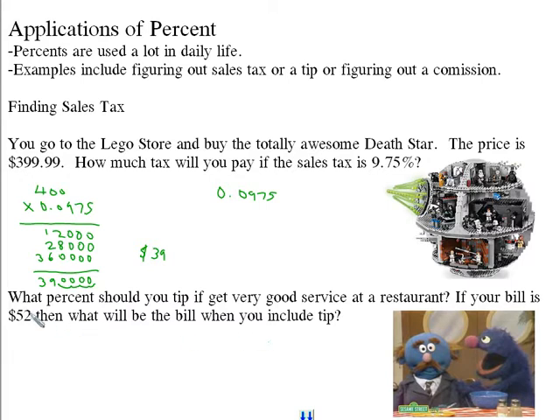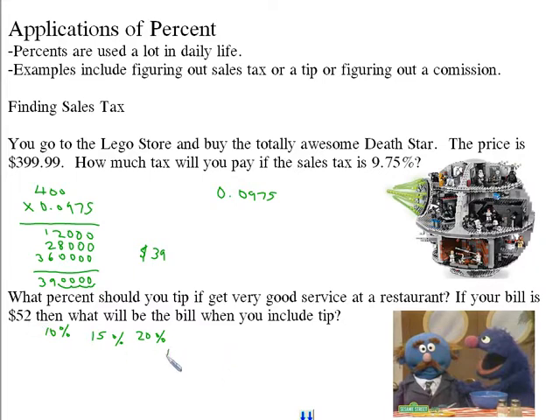So $52. Most of the time, people go with 10% for kind of lousy service, 15% for good service, nothing exceptional, and then 20% for really, really good service. So we're going to go with 20% there. What's 20% of 52? You might be able to figure this out in your head because it's just 10% twice, and that's one of the tricks. 10% is going to be $5.20. $5.20 times 2 is going to be $10.40.